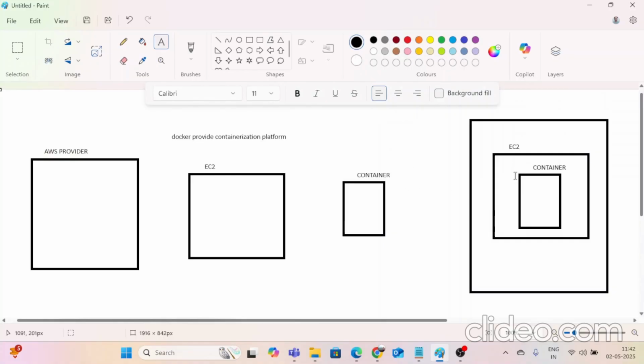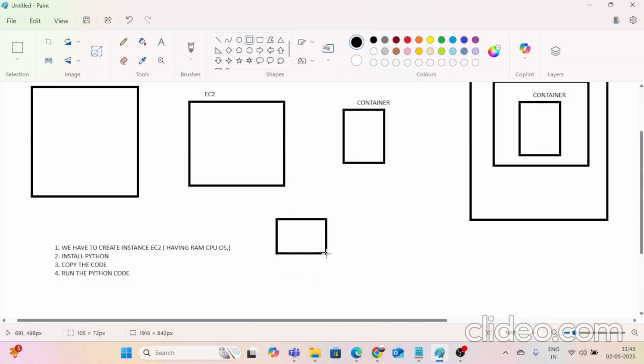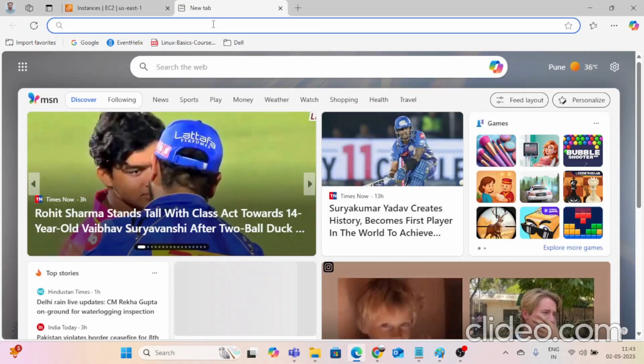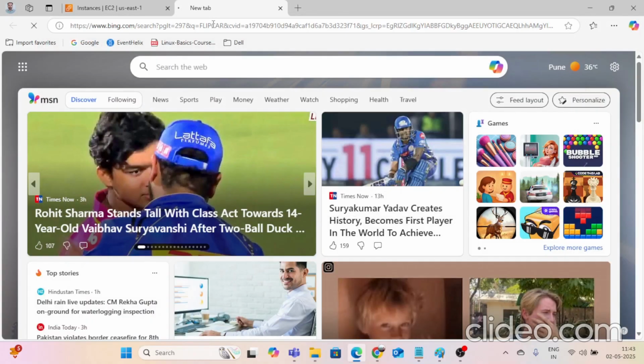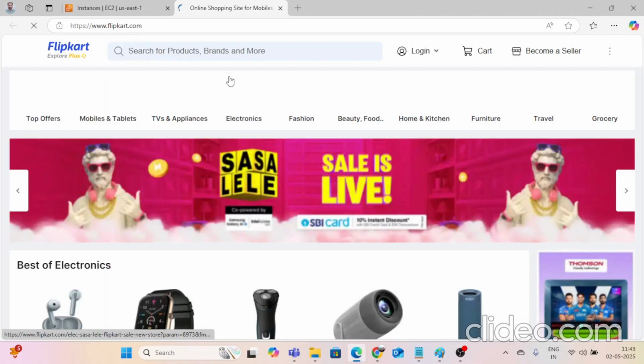This is the containerization platform, right? If you see Flipkart, it follows a microservices approach, right?